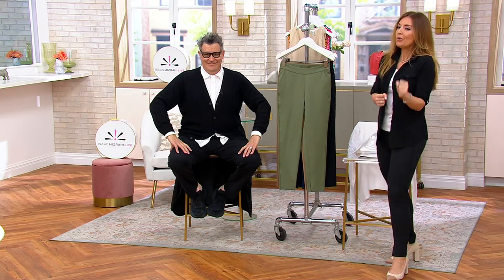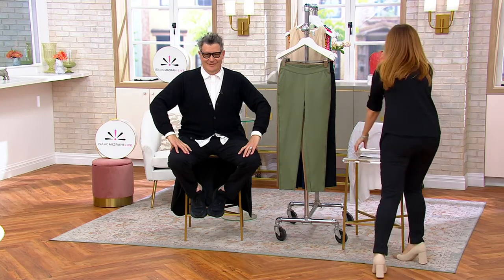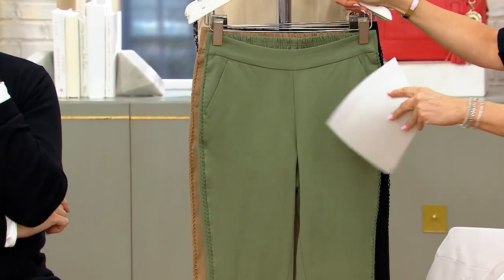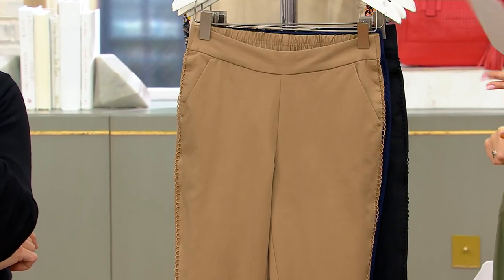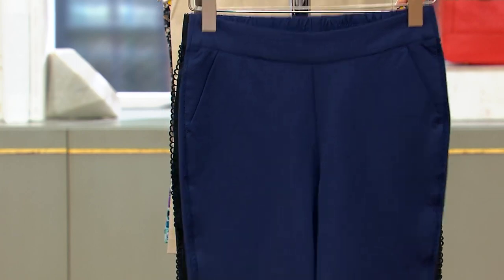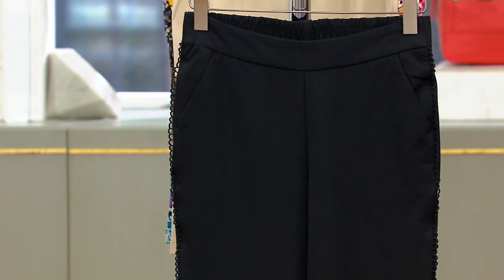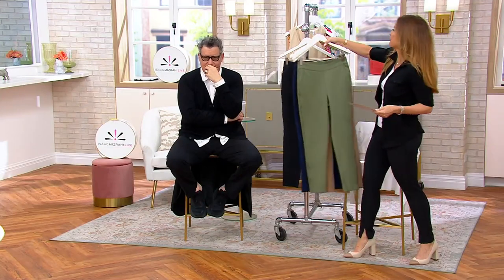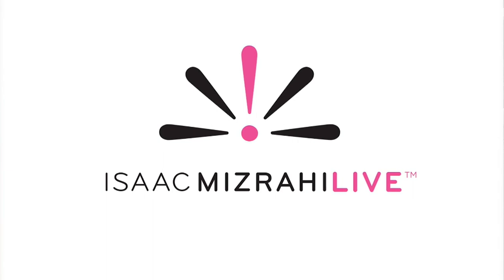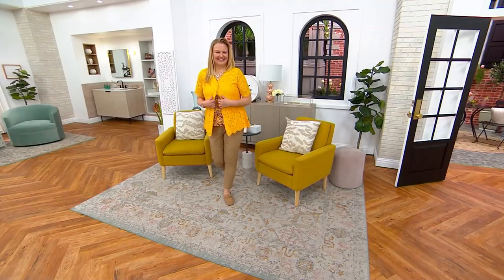I highly recommend you give it a go. Or if you're already a collector like me, you know what to do — get a few colors. It's on sale and on easy pay. I have enough black to last me the rest of my life, so now I'm just talking to the other colors: olive, dusty camel, and dark navy. The black will be the first to go. It's A0455. It's an incredible thing to get these pants in advance of the season when we have your size, and they're not $300.